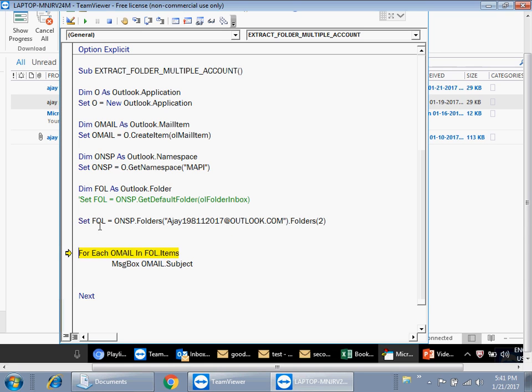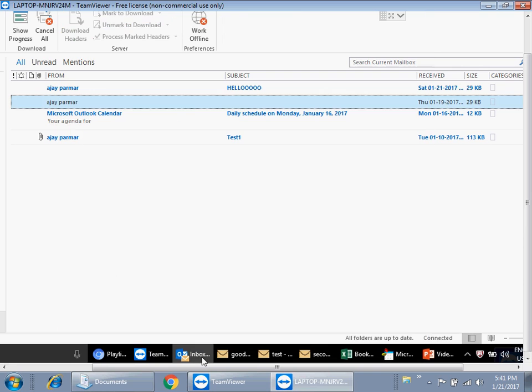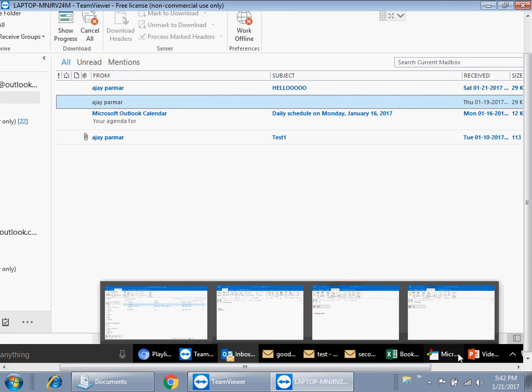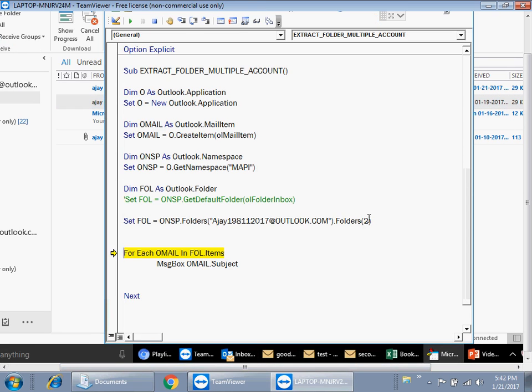You see that the code ran, and if I hover, this says inbox, right? So 2 actually is the index for the inbox, guys. Now the question comes: if you want to work on a different folder, let's say you want to work on maybe a deleted item, or the draft, or any other folder, right? What you can do is quite easy actually. You can change this to something else also.